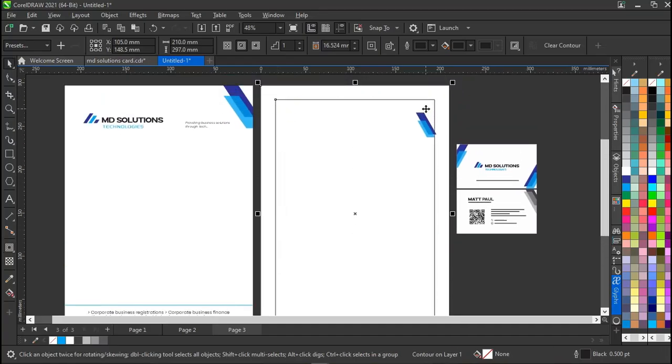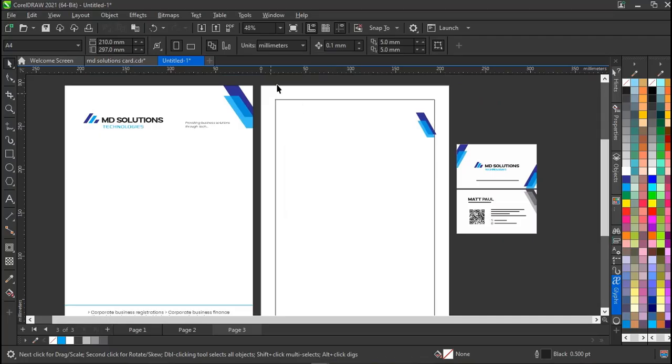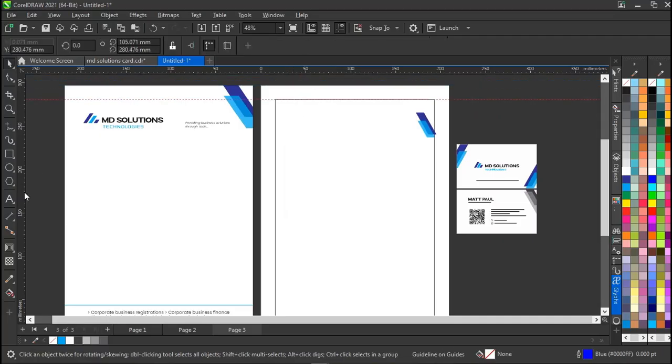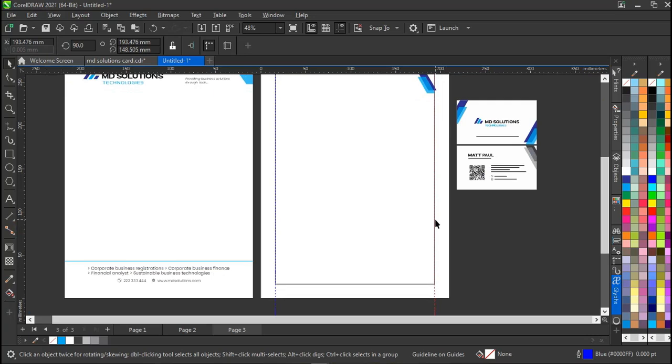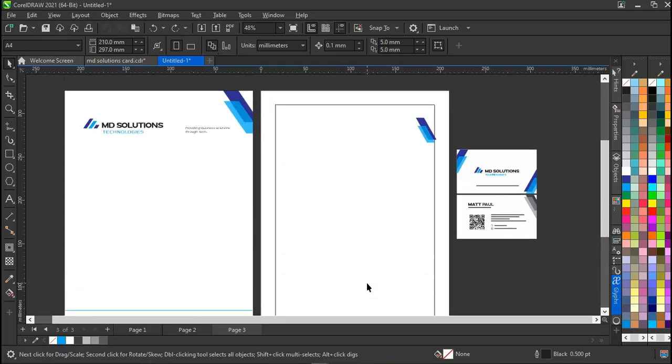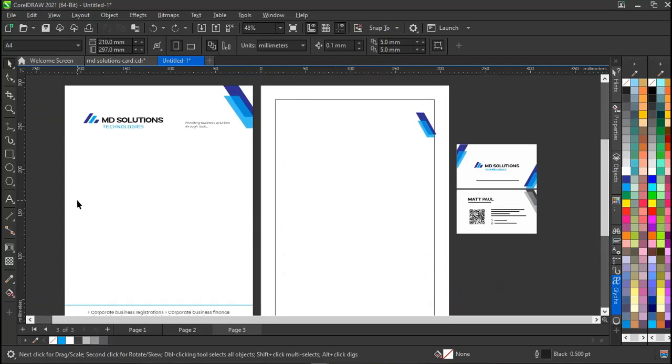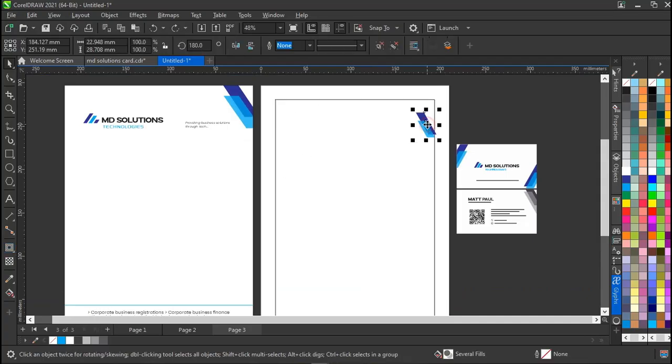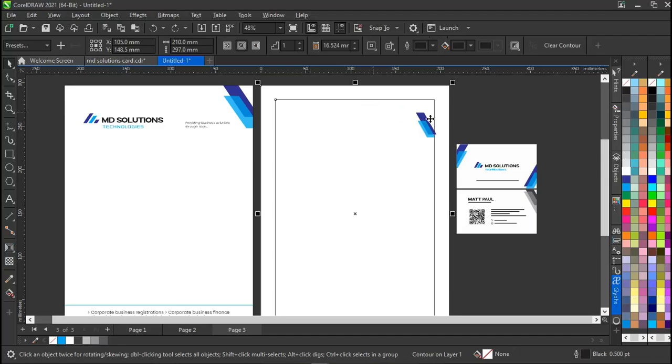All right, so the margin is a guide. Instead of us trying to make use of our ruler, you can as well just use your ruler to also create a margin for your letterhead to make it look professional. You can do that, but I don't want to stress over that, so I just prefer to make use of my contour tool to create that margin. So I'll just grab this.